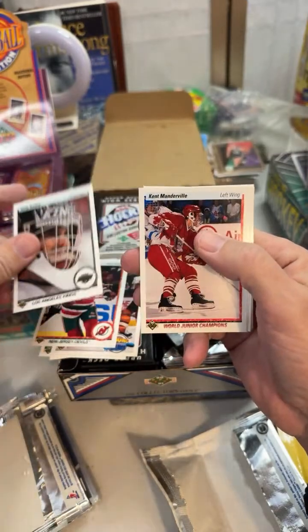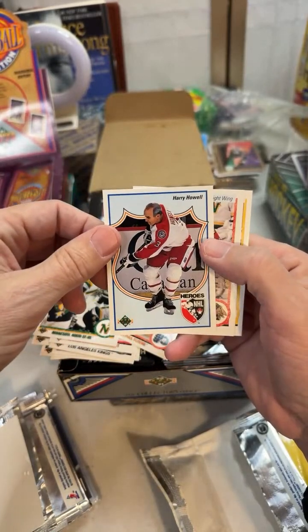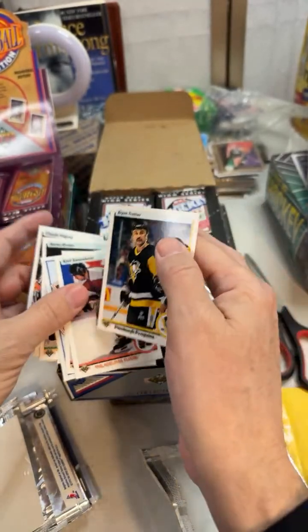Kelly Hrudey, Mannerville, Aaron Broten, don't know him. Harry Howell, Heroes of the NHL. Dirk Graham, Kjell Samuelsson, and Bryan Trottier.